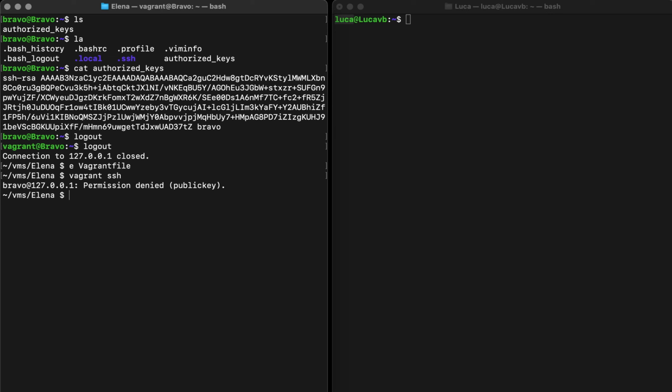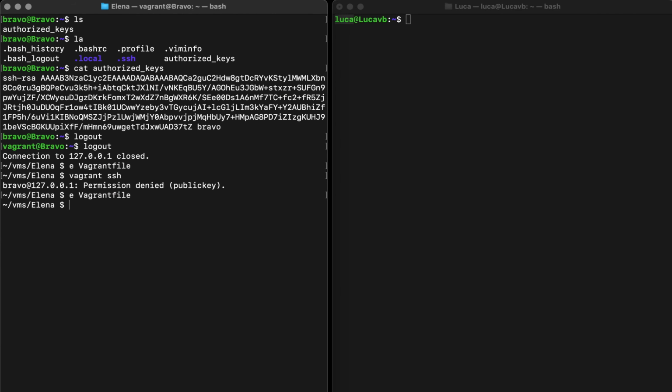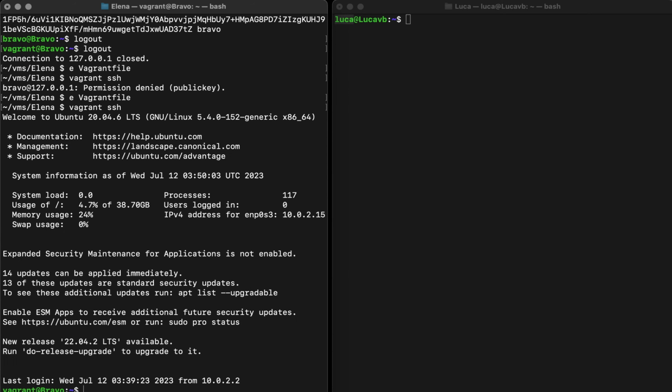Did I make a mistake? Okay, let's go back. Sometimes you might notice that there might be an error in what you have done, so you just have to go back, change this to vagrant, log in as the default user, then try to figure out what the problem is, right?